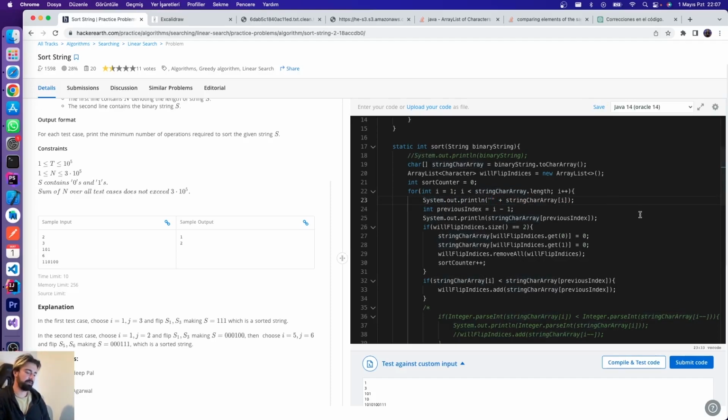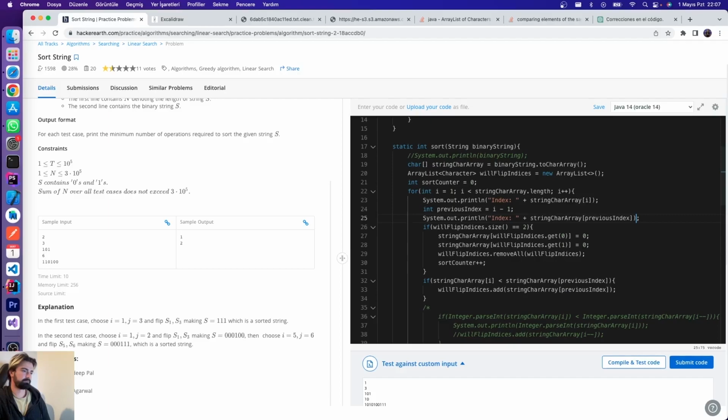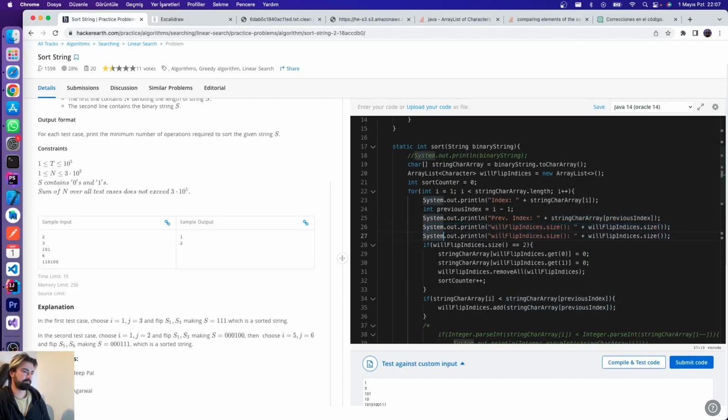The algorithm is correct, but the important part is to implement it. I'm going to check if it works.